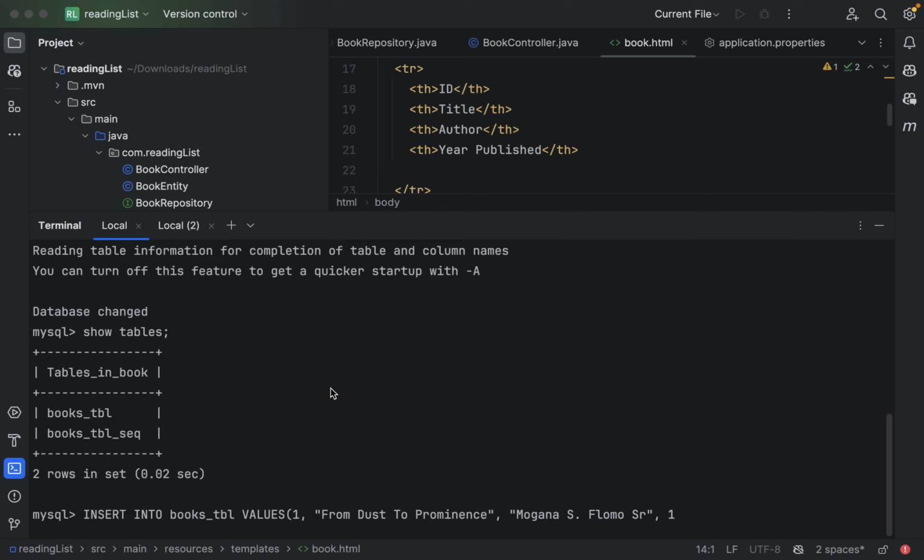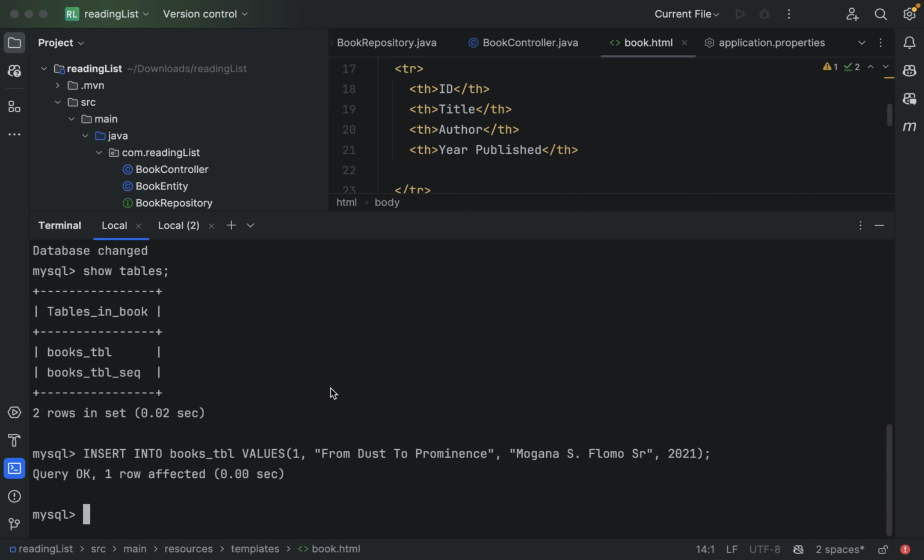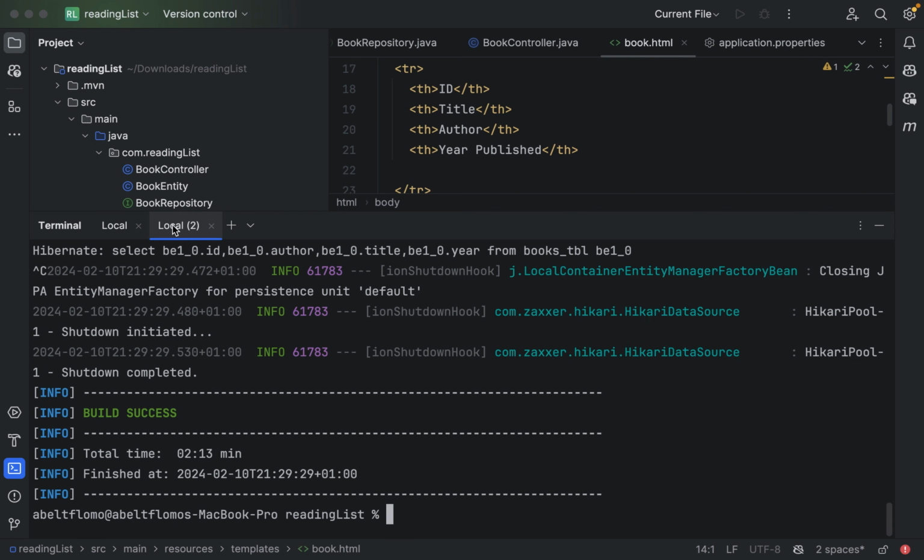Oh, sorry, 2021 as our year. Looks good to me. It's okay. Now we have passed data into our database.